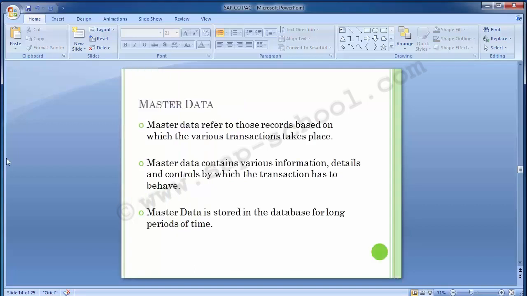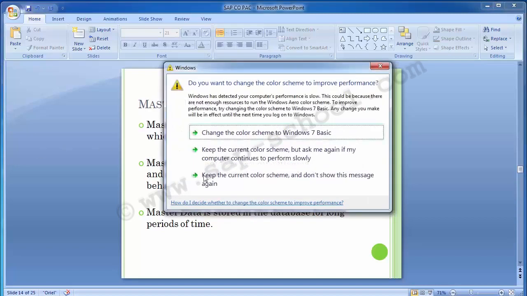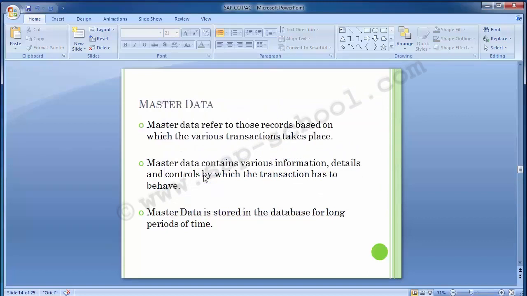Master data refers to those records based on which the various transactions take place. It contains various data, details and controls by which the transaction has to behave. It is stored in the database for a longer period of time. You must have seen this in the SAP FI module while creating the GL master or other masters like the customer master, vendor master or asset master.